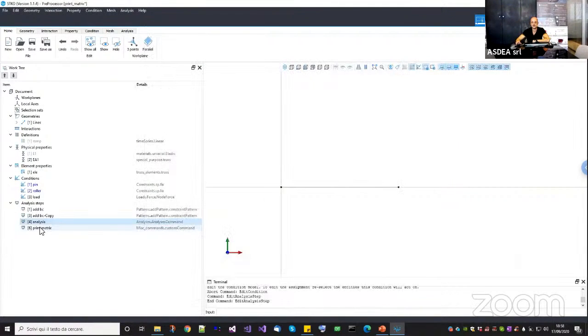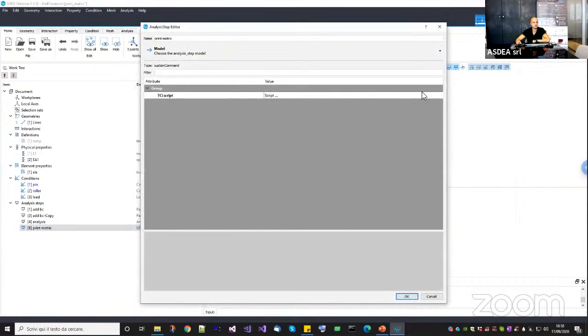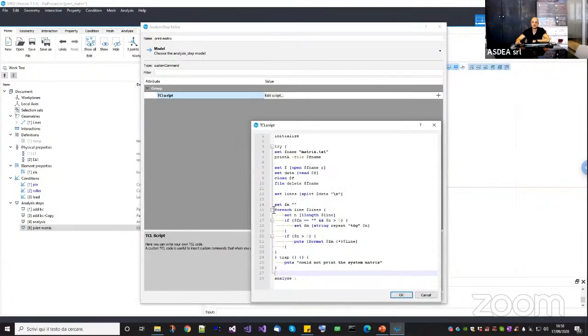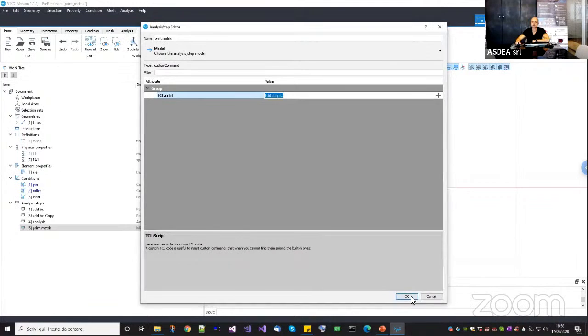I just set up the analysis and then create a simple script that, before running the analysis, prints everything. Then it does just one step of the analysis, and the matrix will be printed to the file. If it can't, because you are forced to change the solver, it will say, okay, I cannot print the system matrix. Now I will show you how to utilize it.